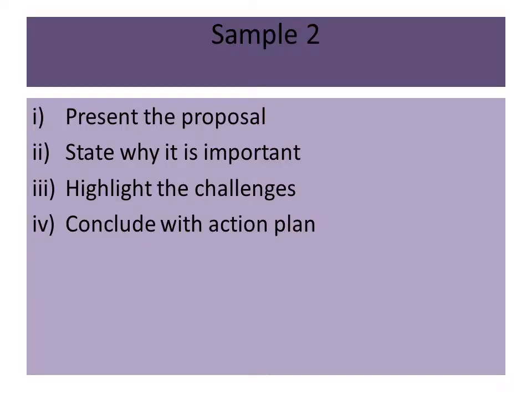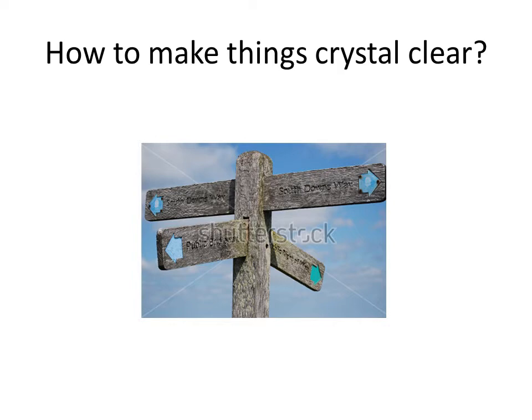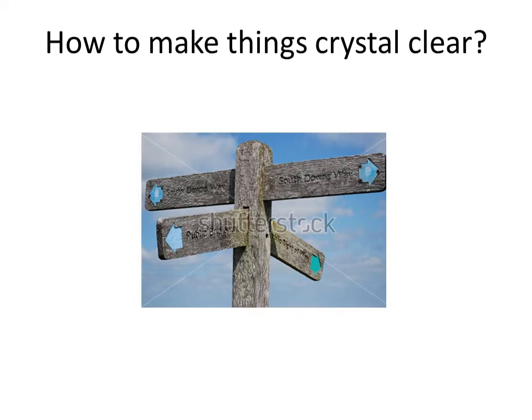You have another sample which is present the proposal, say why it is important, highlight the challenges, and conclude with an action plan. But whatever the structure be, the ideas have to be made crystal clear. So, how to make things crystal clear to the audience? The presenter needs to use the signpost to make things clear to the listeners. It could be done in many ways, and some of them are highlighted here.